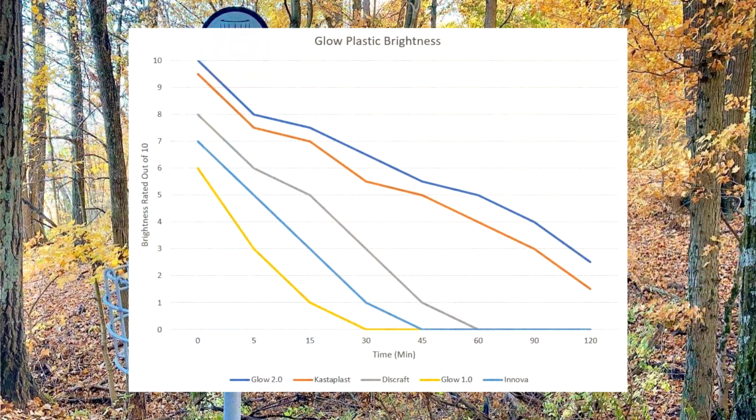I actually made a graph here to try to show you how their brightness tapers off over time. First one first, the dark blue line is the Streamline Glow, and that one is clearly the brightest. I was using the pictures and memory, mainly the picture, just trying to give them a visual score, like 10 being the brightest, 1 being very minimal, and then 0 obviously can't even see it.